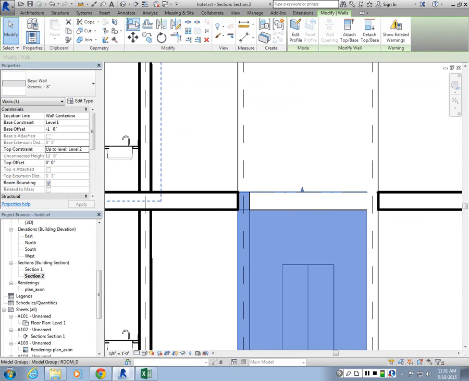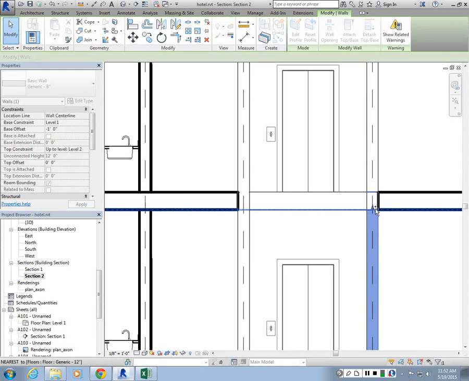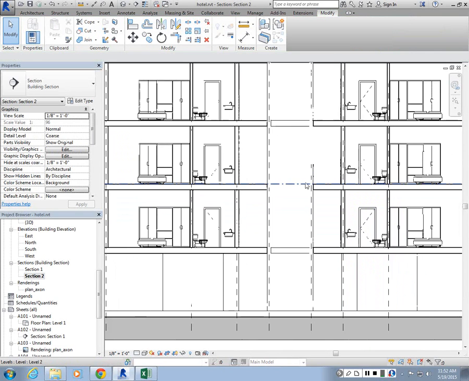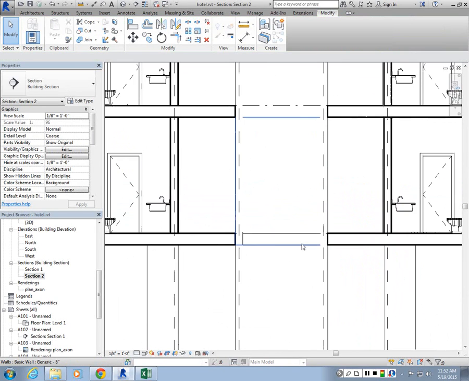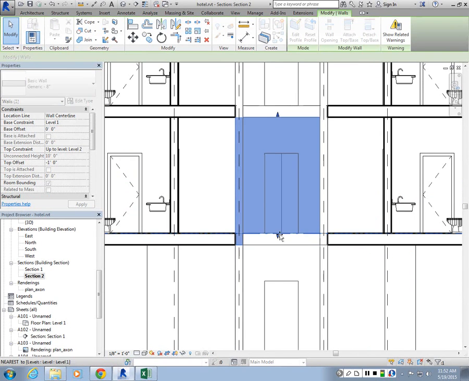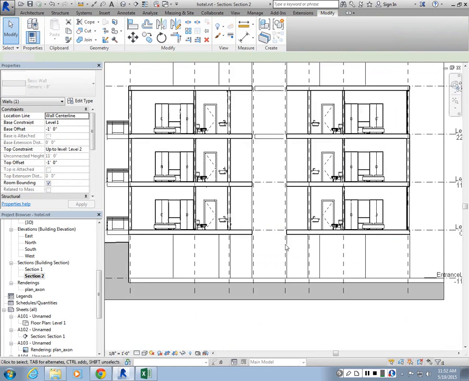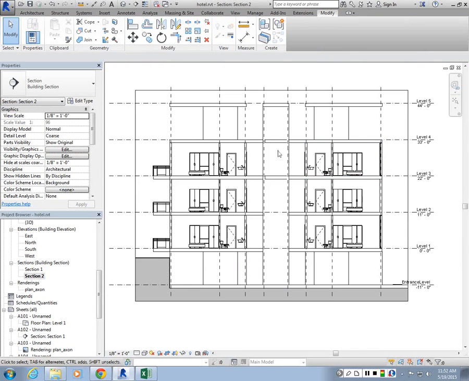You want to align this line to this line so that that collision is resolved, right? So these walls overlap here. There's another one here. You can push it down so you get rid of that intersecting line, right? So this wall goes from the bottom of the floor to the top. I mean, you can put it up as well. Same thing here. I would probably do it here too.